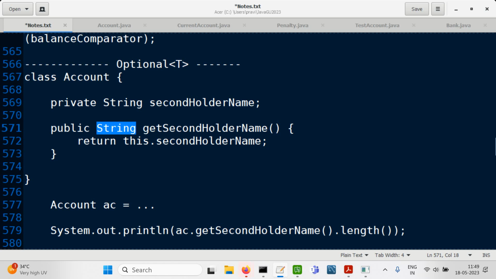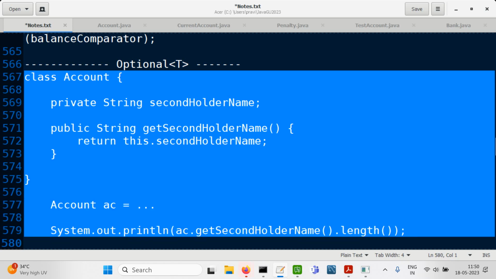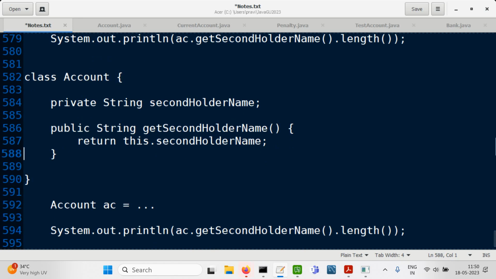It's null, right? How do we indicate that this is null and it's not a value without actually returning a null? And that's where the optional comes into the picture. Okay, fine. So now what I would do is I'll rewrite this part. Let's do a total rewrite of all this with a change. Now see, what is the change which should be done? It says, no, I'm not returning a string.